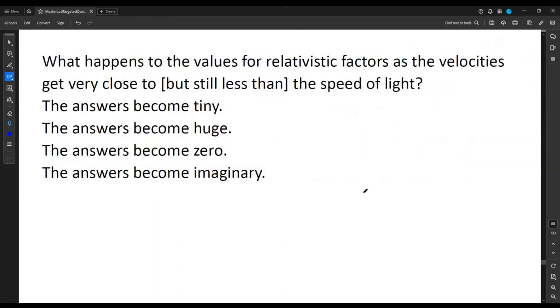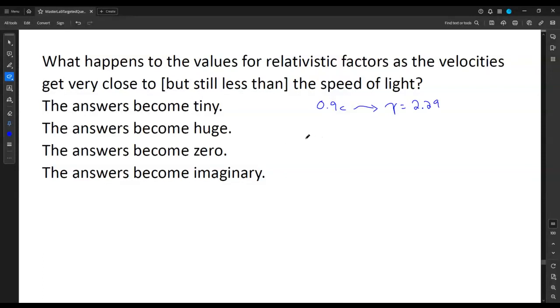Okay, then the question is, what happens if we get very, very close to the speed of light, but we're still less than the speed of light? So we can start with something like 90% of the speed of light, so let's say we start with 0.9c. Because I'm going to show you a few different values, I'm not going to work this all the way out. You can confirm it if you want to. You can also probably find a calculator online that would help you confirm these. But if I plug in 0.9, so 90% of the speed of light, then I end up with a gamma factor that is basically 2.29.